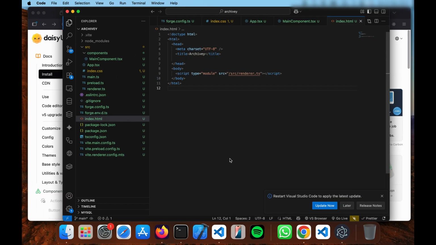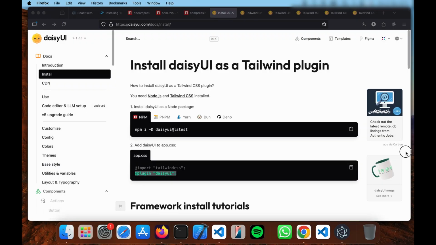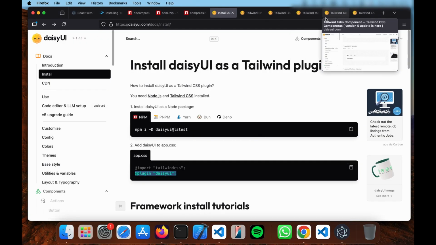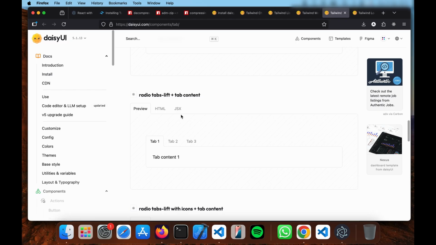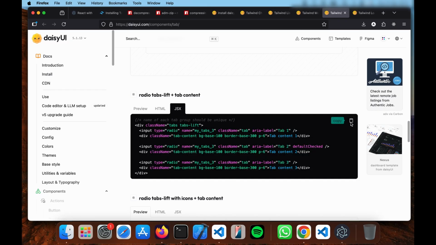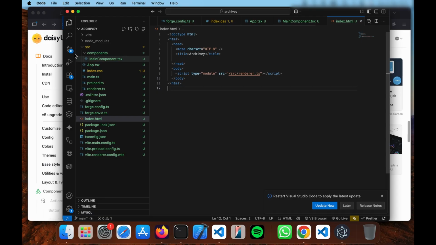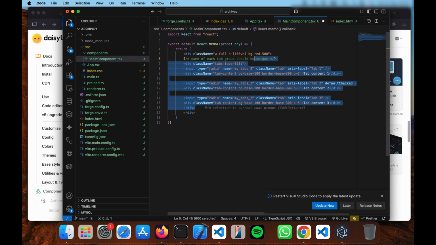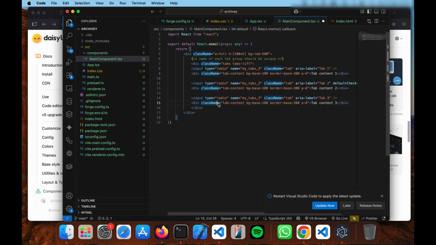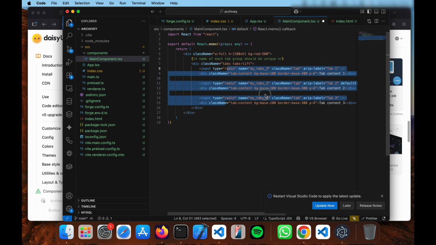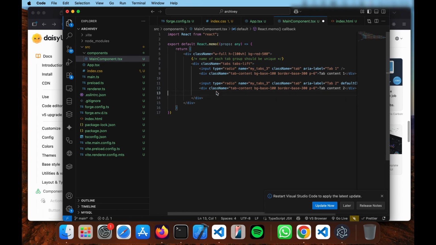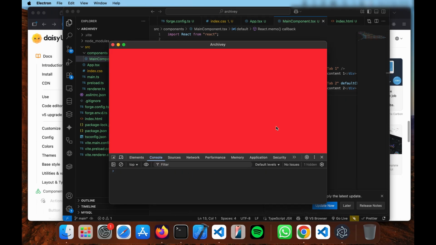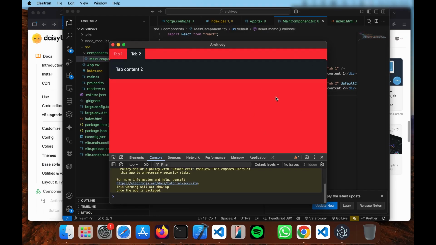Next, let's come to DaisyUI, the tab. Let's copy this, then paste it inside this place. Tab 1, tab 2. We just need only 2 tabs. Yeah, cool.